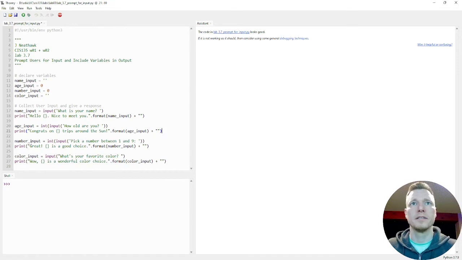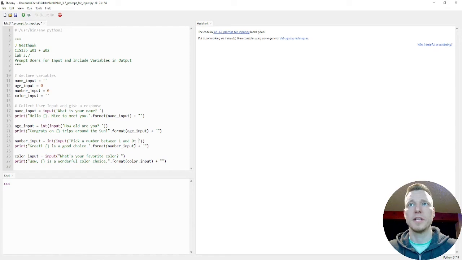All right, next one is another number, and we're asking the user to pick a number between 1 and 9, and I put a colon here with the space as sort of a user prompt. Usually when you ask somebody to input something, you put that colon in there. Previous ones were direct questions, so I put the question mark. This one is a statement. They need to pick a number between 1 and 9. They're going to put in that number. We don't have any error handling here, so they could put any number they wanted. Same thing for how old are you. They could put 10,000 and there's no error handling.